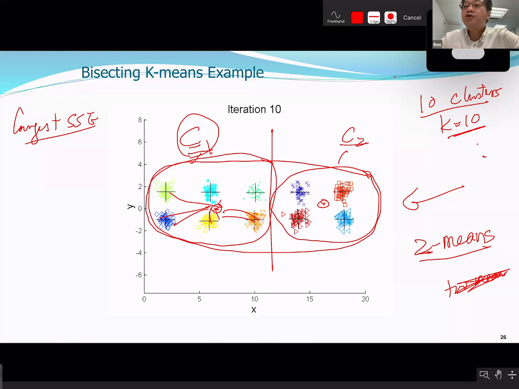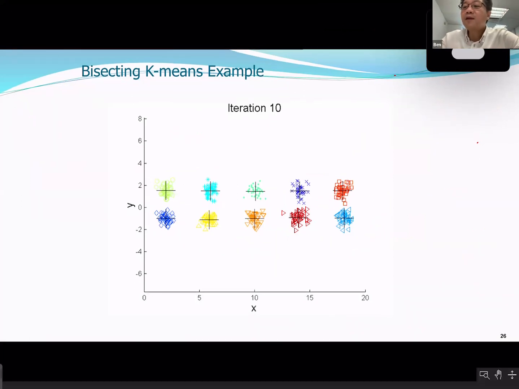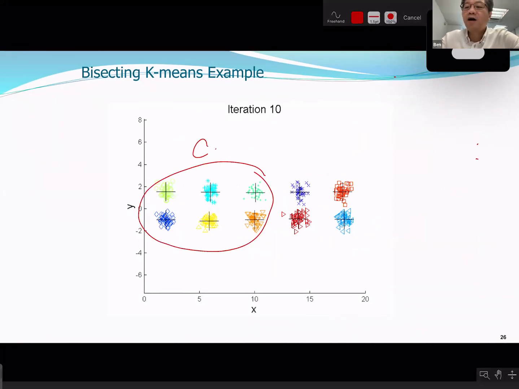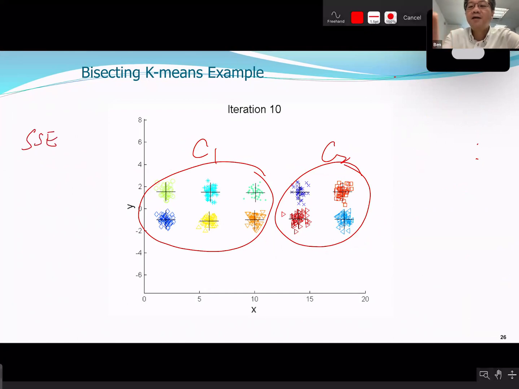Because the objects in C1 are more spread out, intuitively C1 has a larger SSE compared to C2, so we pick C1 to split. How do we split C1?